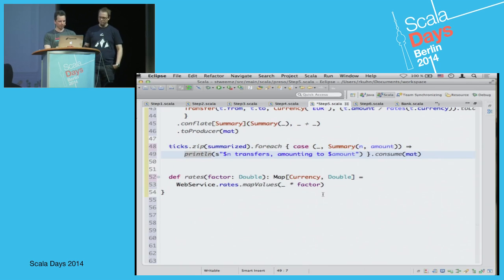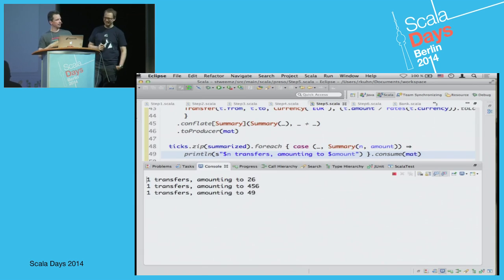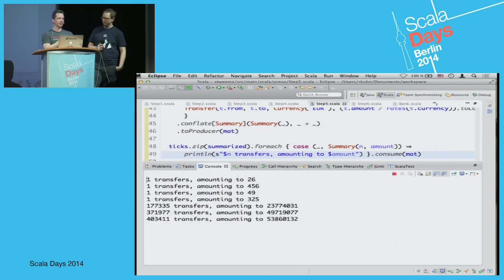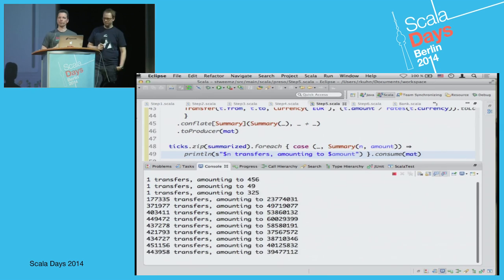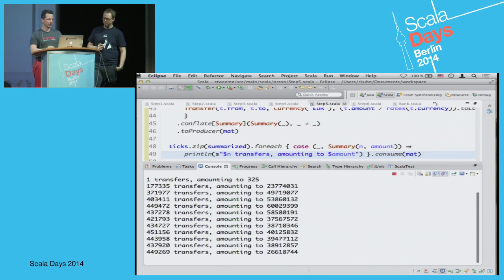And we consume it. Now, what happens if we run it? Stand back. So it's taking its time because the first currency conversion rates came in only after 5 seconds. The flow says every 5 seconds give me something. The way it's currently implemented, it waits 5 seconds. That was the initial.